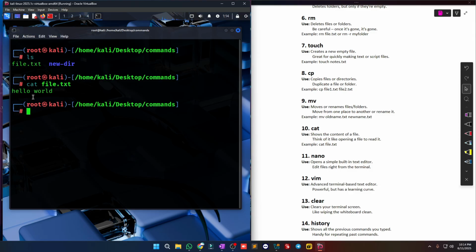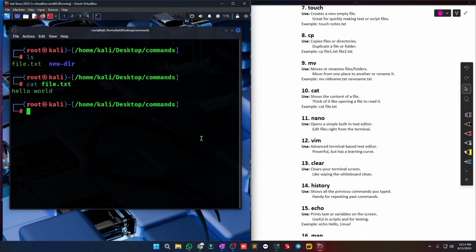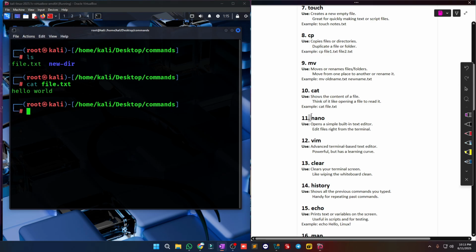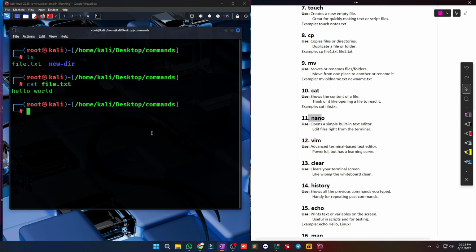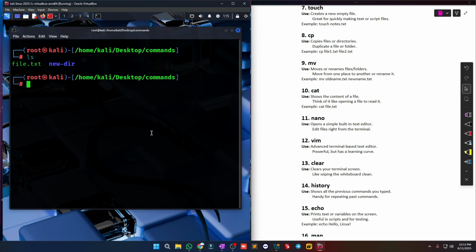I think this is perfect, we are going good. And then if you want to open any file in a simple built-in text editor, you can use command number 11, which is nano. Nano is a text editor that comes pre-installed. So let's say nano file.txt. I think I'm making a mistake. Nano file.txt.